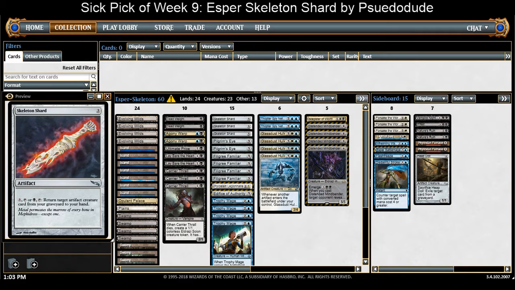It's kind of a Gravedigger, except it's only for artifact creatures, which is not really a drawback in this deck. It's actually a benefit for the most part, especially when you build around it. So let's just get into the deck right now.